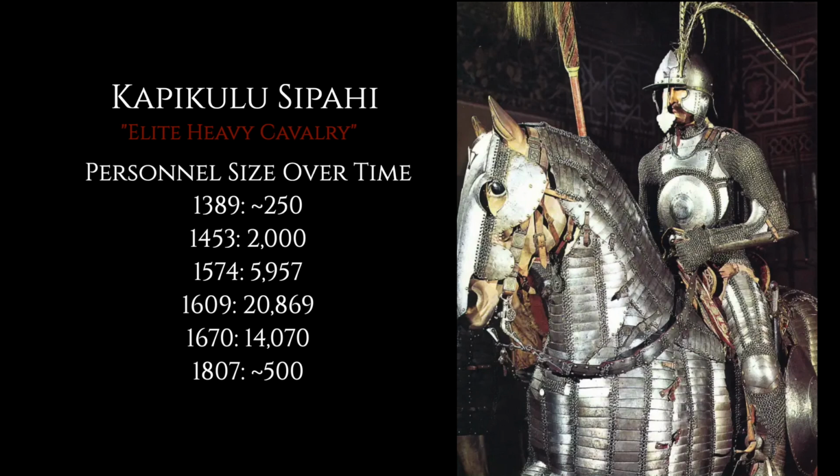Serving the Ottoman state for more than 4 centuries, the Kapıkulu Spies formed a rivalry with the Janissaries as they were the most loyal to the Ottoman Sultan in all affairs, so much so a common phrase developed between Ottoman statesmen: "A mounted soldier does not rebel." The Kapıkulu Spies were equipped with various items such as plated mail armor, chainmail, round shields, swords, composite bows, arrows, lances, maces, and axes.